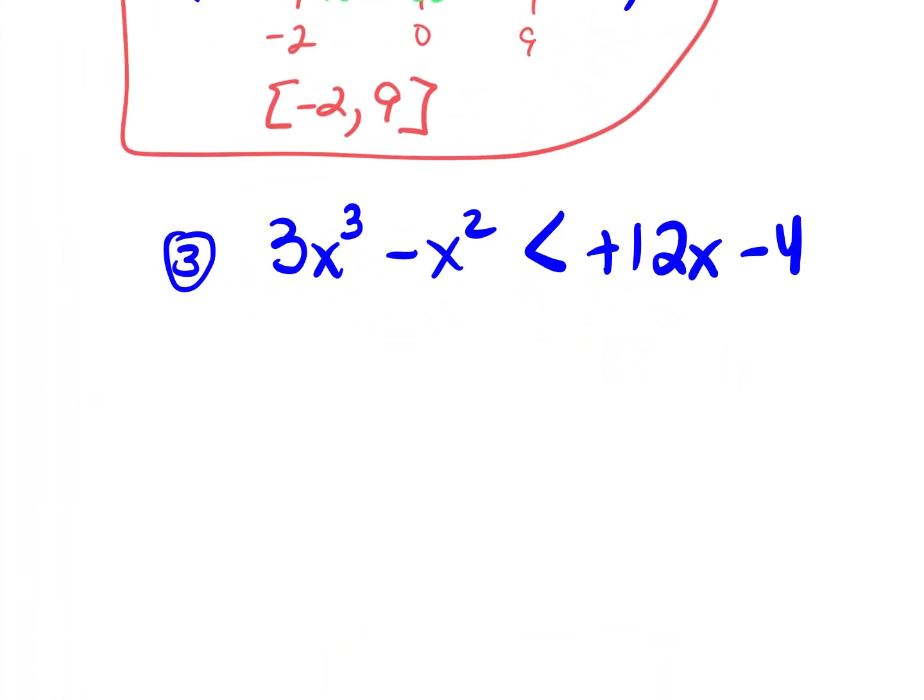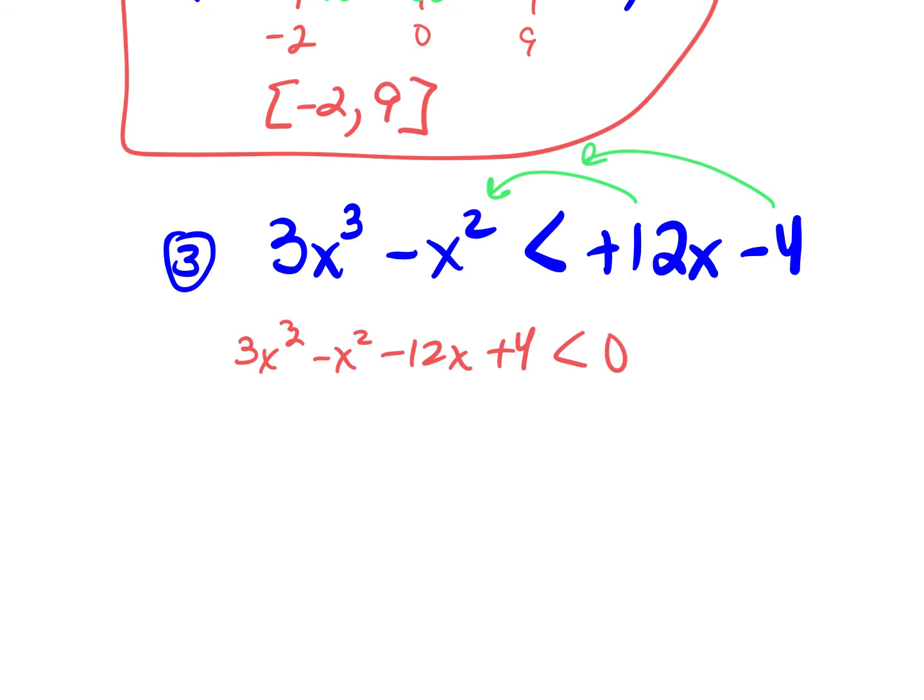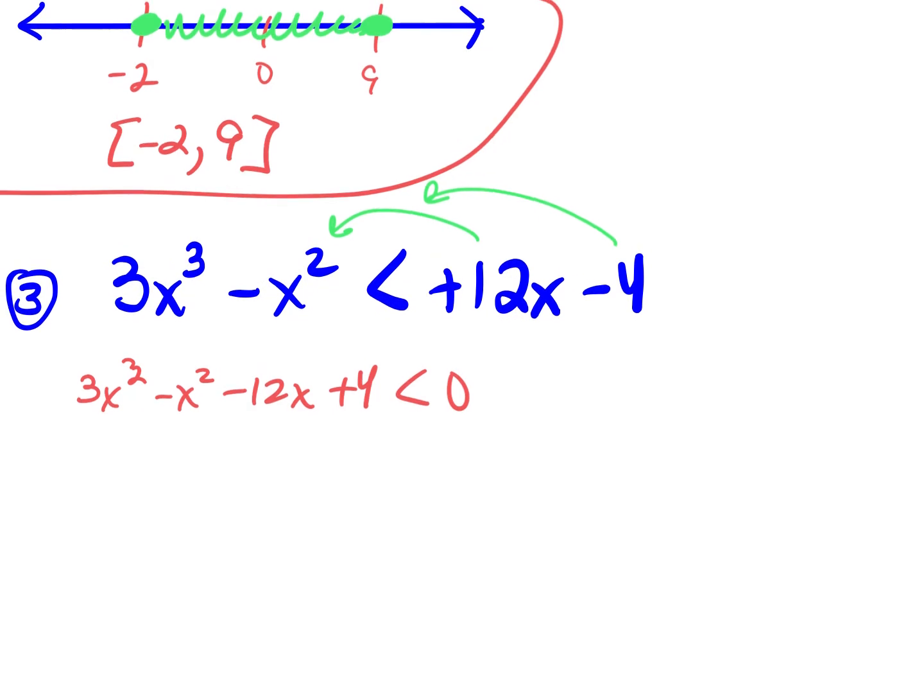Again, this is a non-linear inequality, right? We have a non-linear, so I need to set everything equal to 0. We have to move 12x over, and we have to move negative 4. When I move 12x over, it becomes what? Negative 12x. And when I move negative 4 over, it becomes what? Positive 4. All of this less than 0. Is everything on one side and 0 on the other? Okay, so now I can look at this and say, open or closed dots when I graph. Open. And it says less than. Where do I color? In the middle.